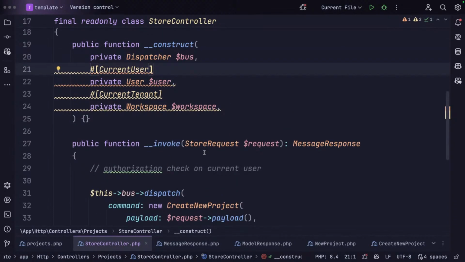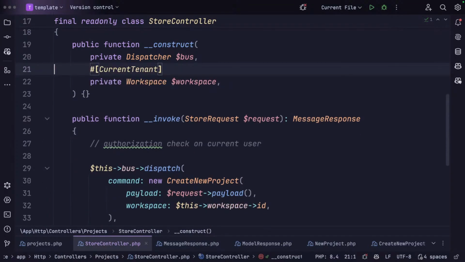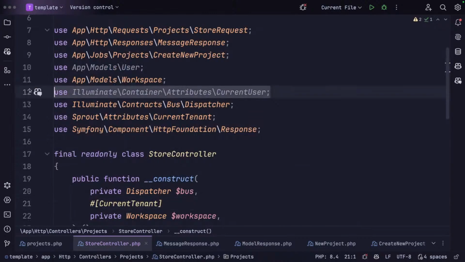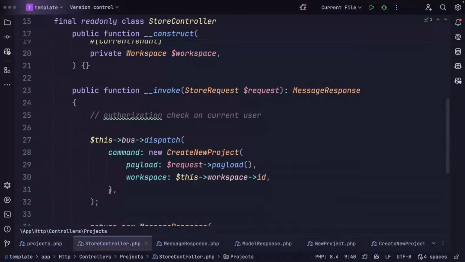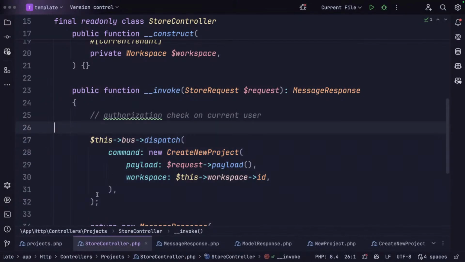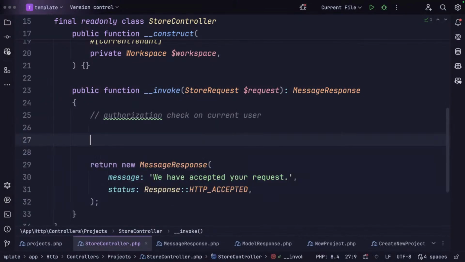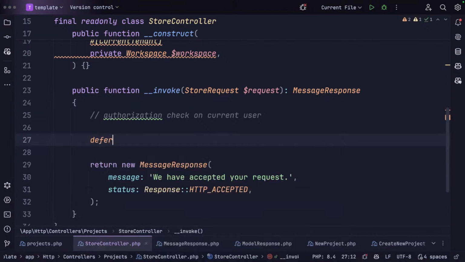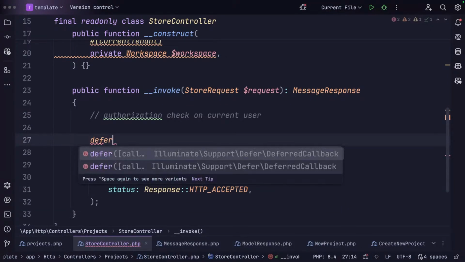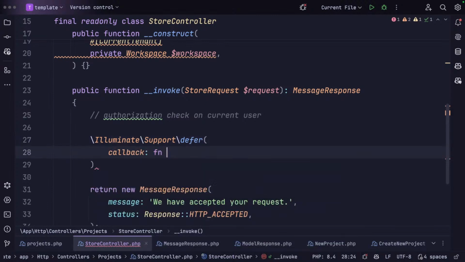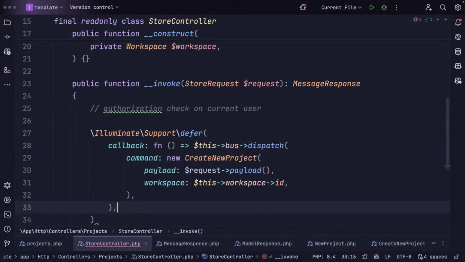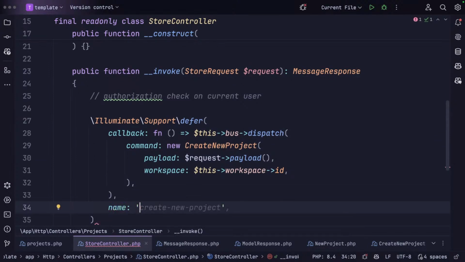There we go. User's not being used. Tell you what, I'll remove the user because we're not using it currently. Like that. So what I like to do is grab all of this, delete it, and say, let's defer actually dispatching the job until the response has been finished, right?